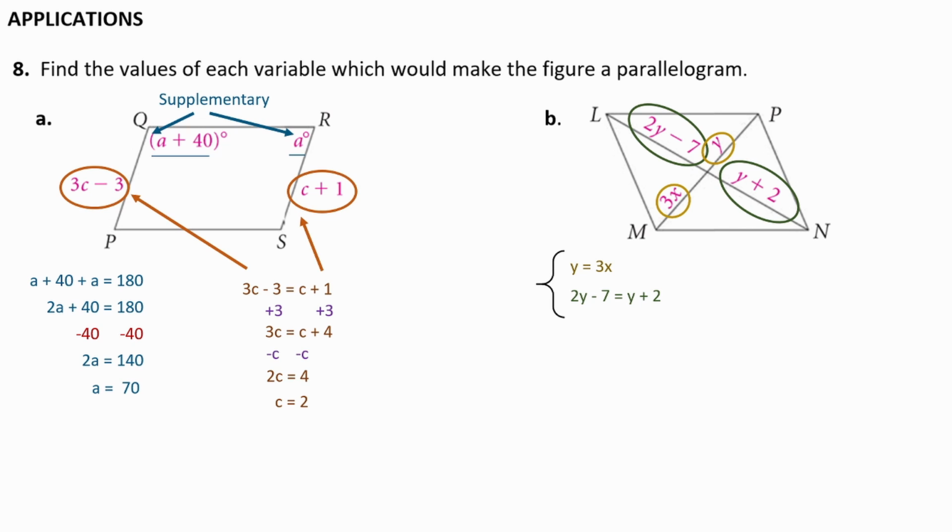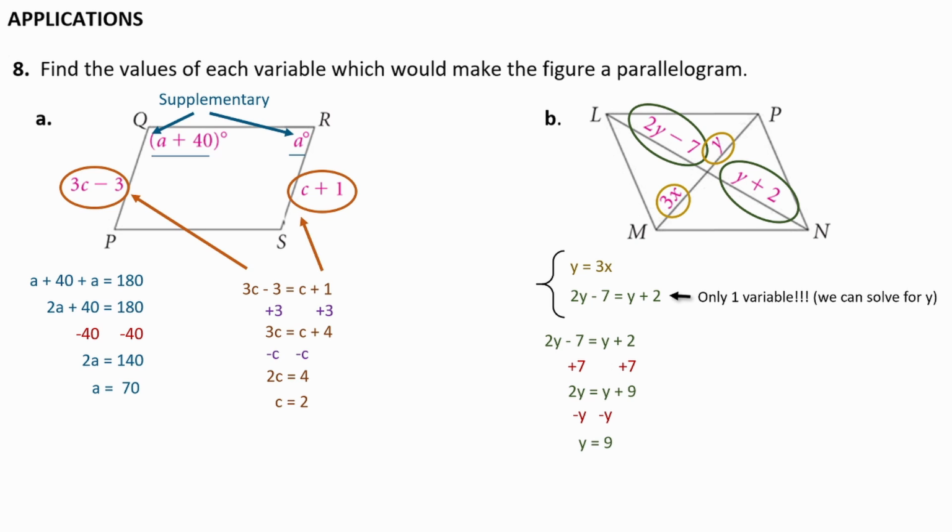Now, one thing that stands out to me is, well, the second equation only has one variable, so we can solve for y right away. So that's what I'm going to do. I'll take that second equation there and add 7 to both sides. That gets rid of the minus 7 on the left. That leaves me with 2y is equal to y plus 9. There, if I subtract y from both sides, I will get that y is equal to 9.